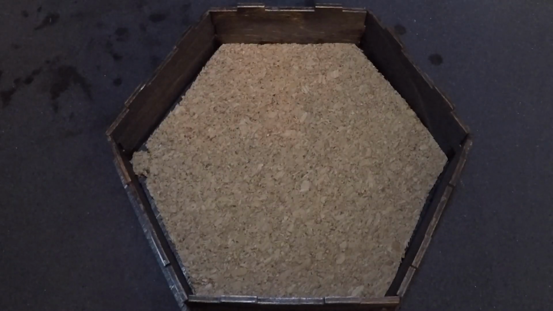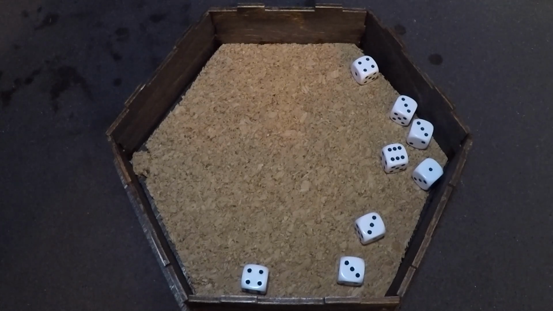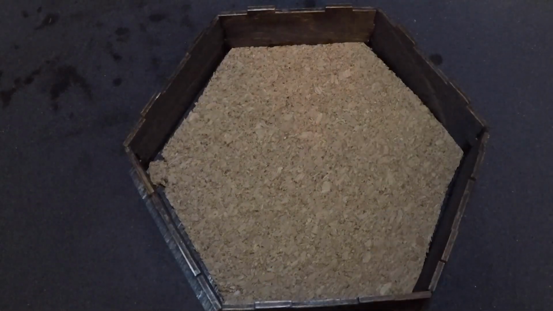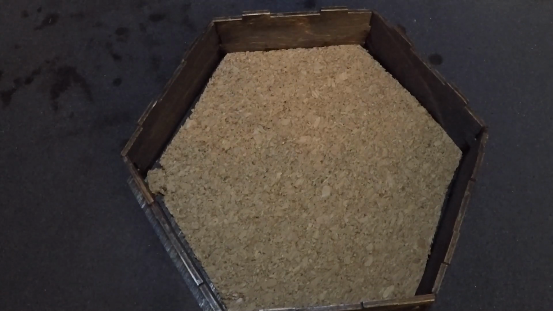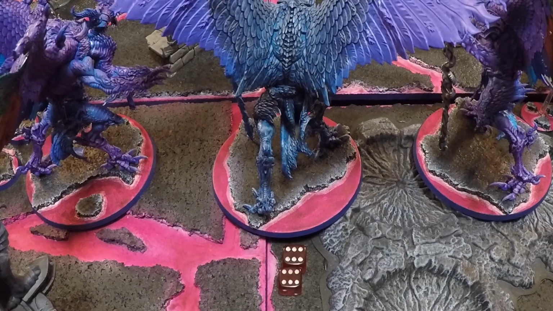8 shots from the Twin Tesla Destructor, hitting on 2s, and now 5s and 6s activate Tesla. Getting 7 hits with 1 Tesla for a total of 9 hits. Strength 7 versus Toughness 7 means wounding on 4s. And that was pretty awful. Getting 3 wounds. 3, 4-up invulnerable saves. Failing all 3. So the Lord of Change will fall from 12 wounds down to 9.